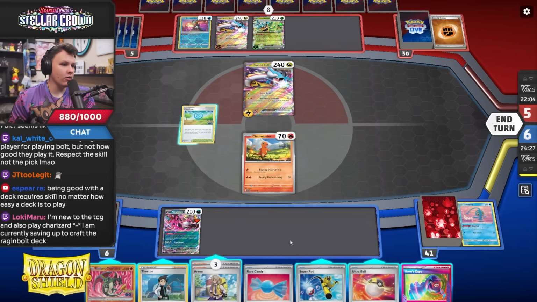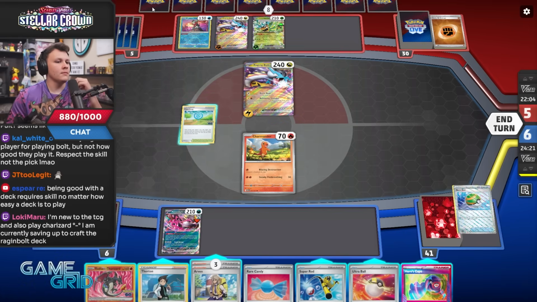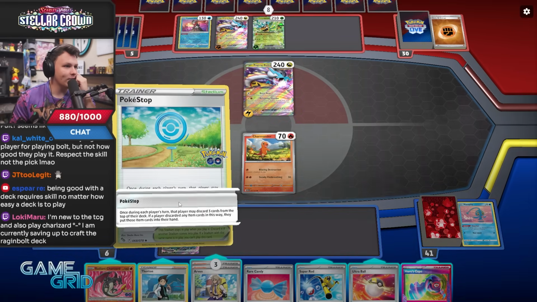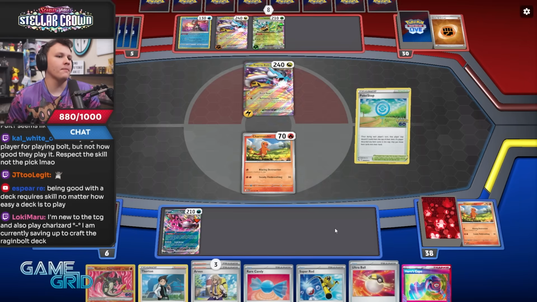Oh, wait, the Cape goes kind of hard here. Oh, but I can't Cape. Oh, I could Cape counter Catcher. Not sure. I want more. I need more. Give me more. Oh, that's a little more.